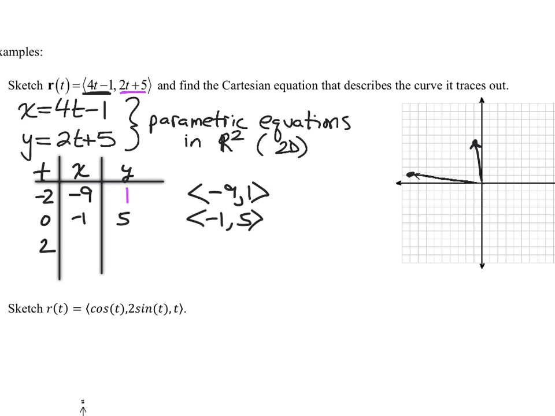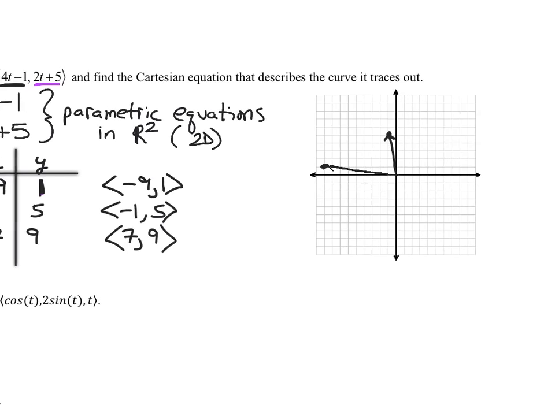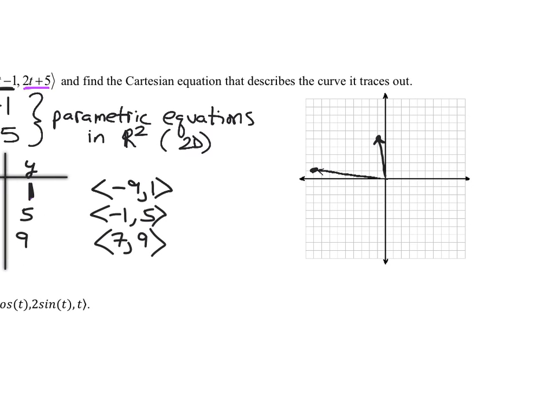Now my third vector, I'm going to plug in a 2. This purple looks out of place now. I'm going to plug in a 2, so 8 minus 1 is 7. And 4 plus 5 is 9, so 7, 9. So 1, 2, 3, 4, 5, 6, 7. And then I think this is 9 up here because I think it's a 10 by 10.